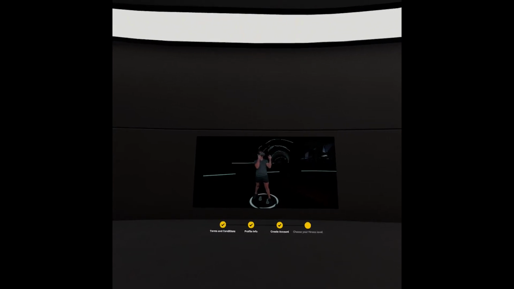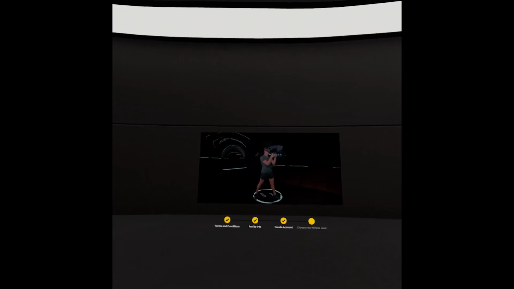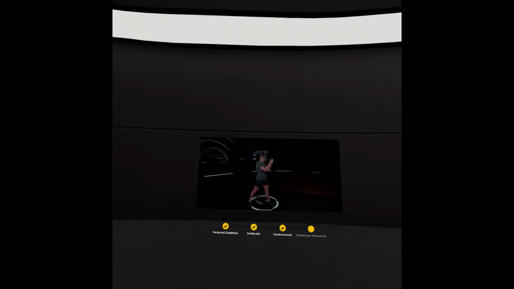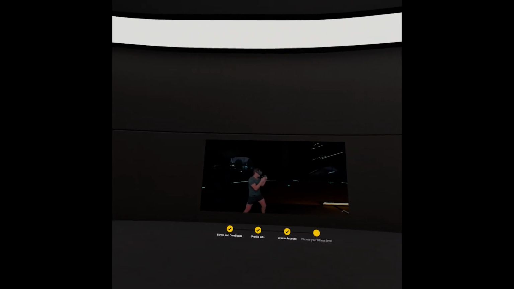Arms up, hands under chin. Let's get into the punches now. Always keep your elbows slightly bent to protect your joints. Hit targets with your left or right hand, depending on which side they approach you. Blue on the left, yellow on the right. Now it's time to play. We hope you enjoy FitXR.